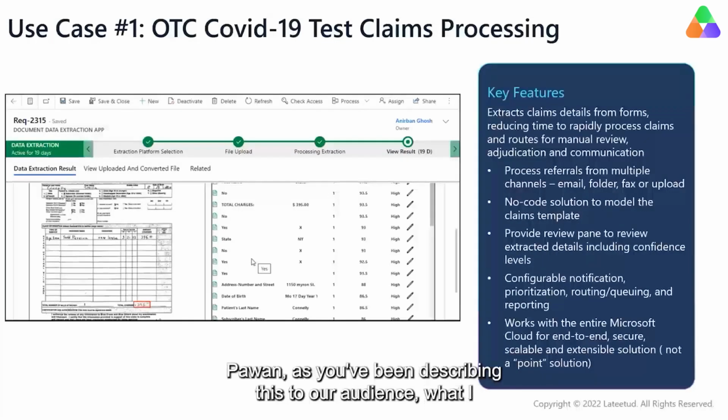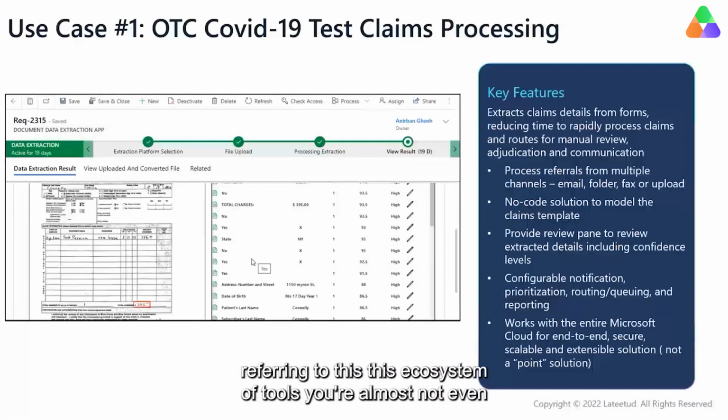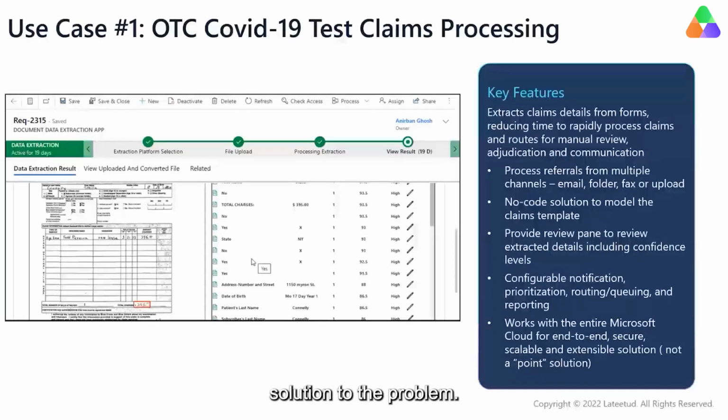Pawan, as you've been describing this to our audience, what I find interesting is that you're not talking about a specific tool. You constantly are referring to this ecosystem of tools. You're almost not even delineating between, okay, here's the app, here's the automation. It's bringing all of it together to drive a solution to the problem.